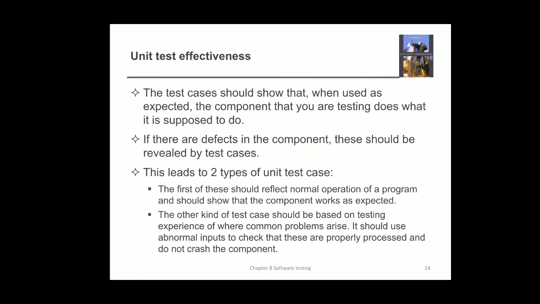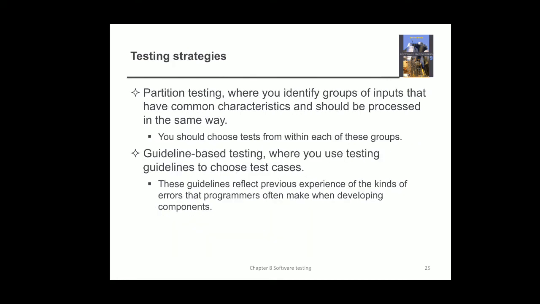When we go for testing, our goal is two things. One is we have to show the user that everything is working fine, and the second goal is if there are any problems, we have to identify them. Right, so these are the two goals of the testing process. Then regarding the testing strategies, here we have partition testing, where you identify groups of inputs that have common characteristics and should be processed in the same way.